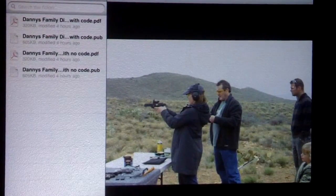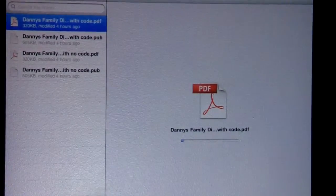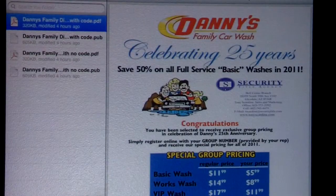Okay, so now I'm going to give you something since we've had a lot of fun so far. Everybody has a car. Everybody pays a ton of money to get a car wash, right? Oh, this is great. You ready? Okay, get your pens out. I'm going to share with you the coolest little application ever. Well, it's not even an application.